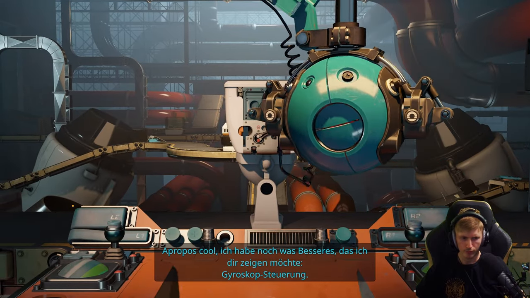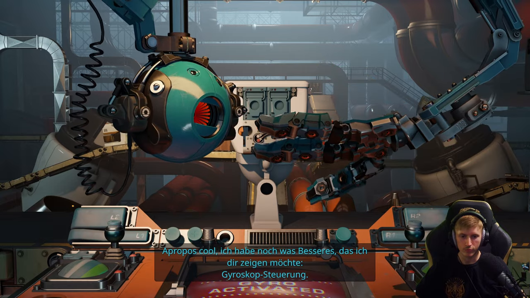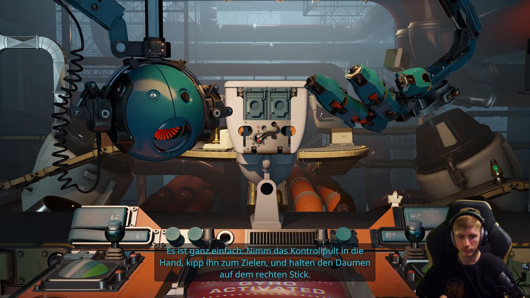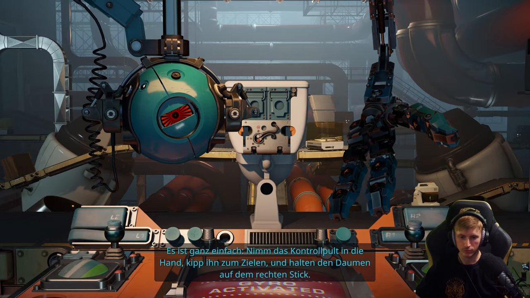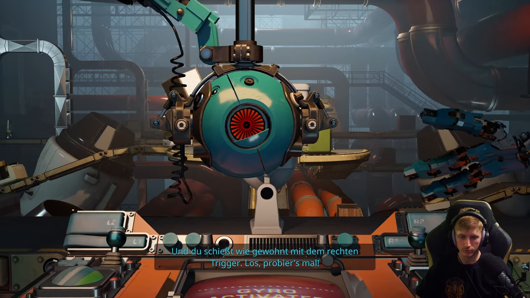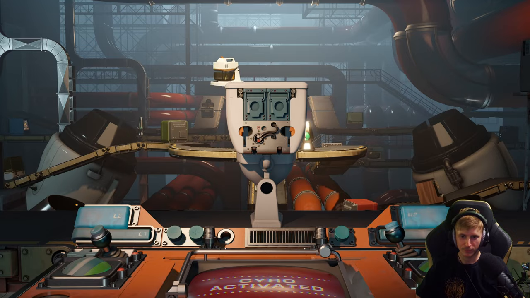Oh, speaking of being cool, I've got something even better to show you. Gyroscopic controls. It's real easy. Just pick up the desk, tilt it around to aim, and keep that thumb on the right thumbstick. And you shoot with the right trigger like normal. Go on, try it. Matt.